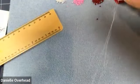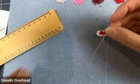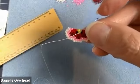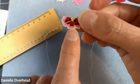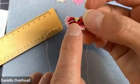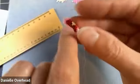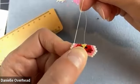Because in the case of this design, I might not have left a full 30 inches. So if you're ever unsure and you're not sure you'll have enough, just leave your other thread hanging out here. It's been left in the row where we just left off. So it's just left there, and I've just been pinching it, keeping it out of the way. And then what's here is my tail thread right where we left it.